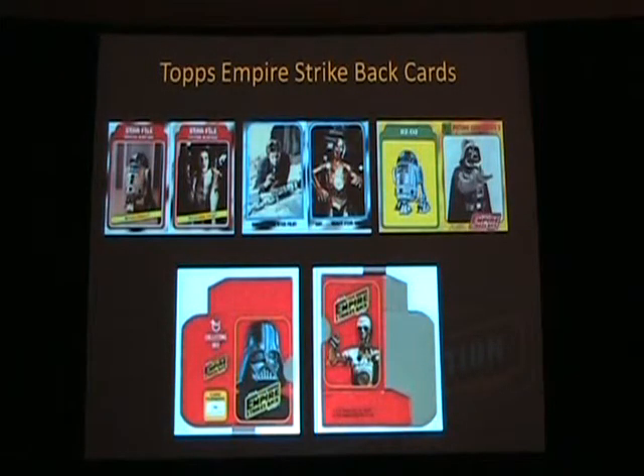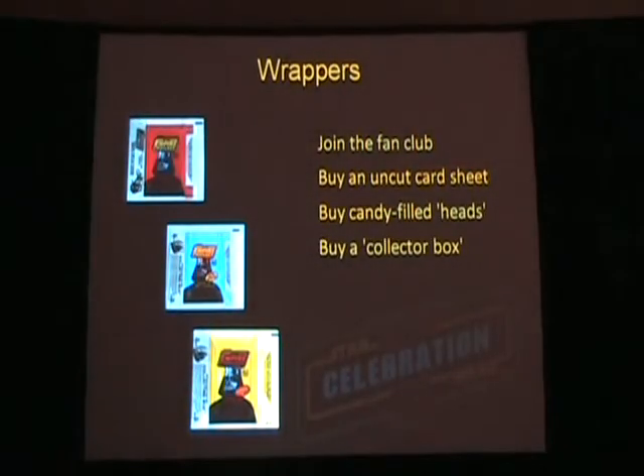Going back to the first slide, another thing you could get from the wrappers was this great little red box — your collector box for your Empire Strikes Back cards. It was made of sort of cardboard, sort of paper. The entire set did not fit in one box; you had to get lots of them. You could mail away on the back of the wrapper to get your collecting box. These were not big sellers, and Topps later tried to get them out by putting them in packaging with bulk cards — 50 cards and a trading card box. Even those didn't sell very well. The nice thing about things that don't sell well is they become rarer, and they become fun on eBay 20 years later when you think back and say, 'I never got that silly box — now I want one.'